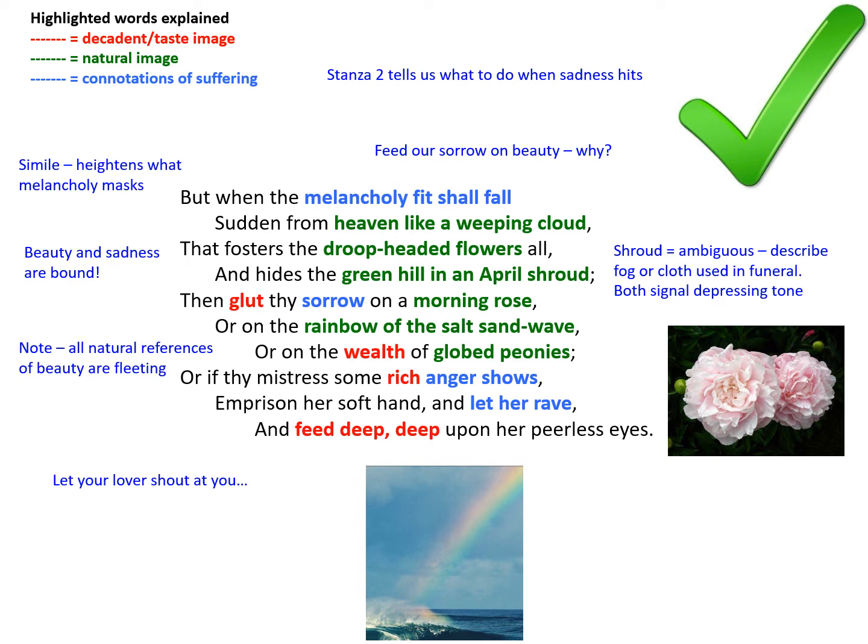And now what was "glut thy sorrow," which seems quite indulgent. Now in that final line, "and feed deep, deep upon her peerless eyes." There's something about devouring and tasting across this stanza, but in particular, the assonance of that final line, "and feed deep, deep upon her peerless eyes," it's heavy. This is not about nourishment. This is about some sort of strange indulgence.